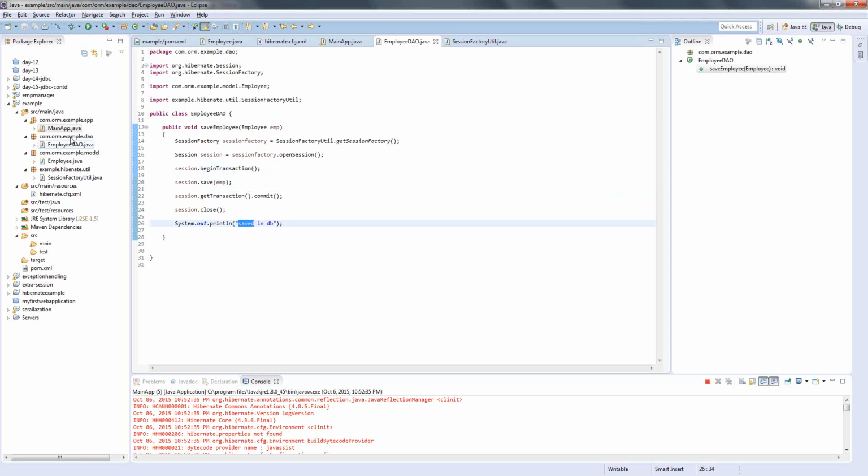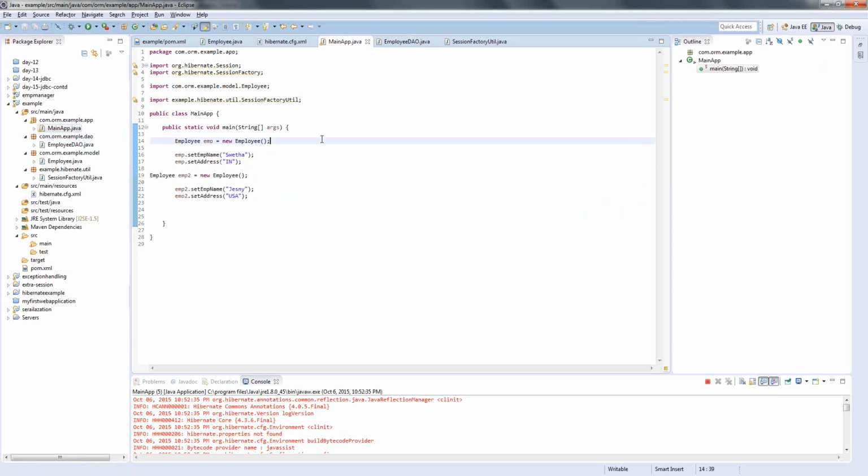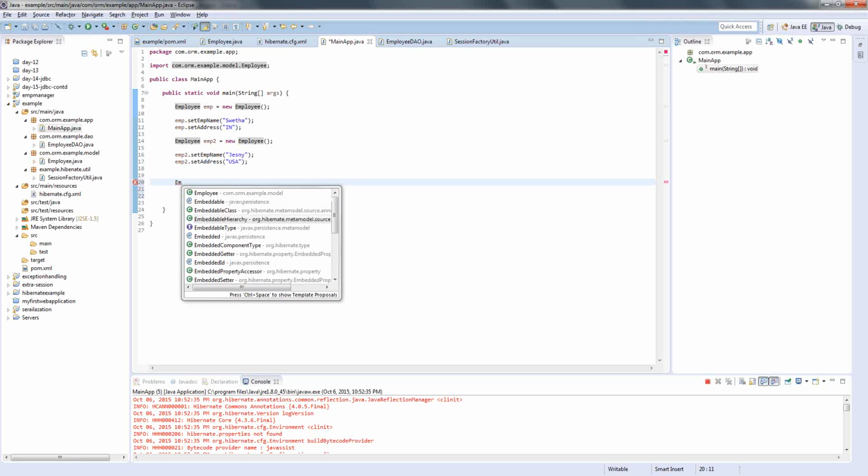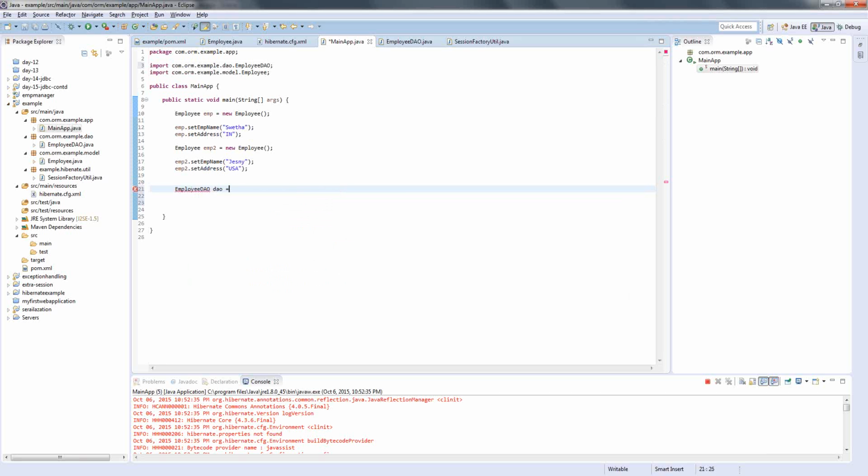Now from here I'll simply remove all this stuff. We'll simply write something like EmployeeDAO dao equals new EmployeeDAO, and then dao.saveEmployee.